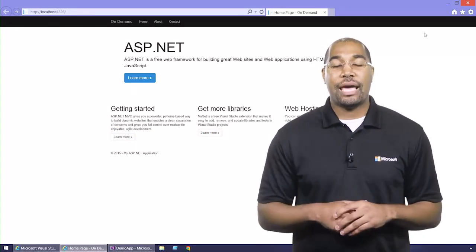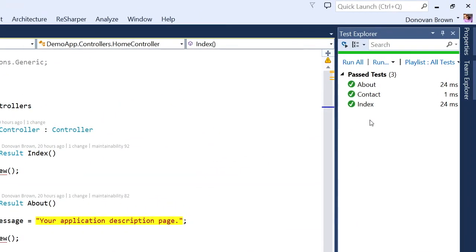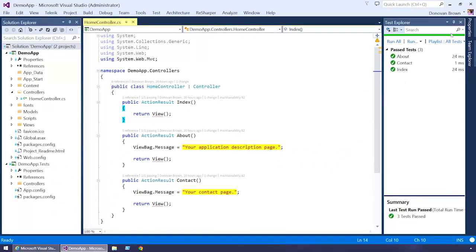Now let's see TeamBuild in action. For the purpose of this demo, we're going to assume we have an application already in version control for which we want to enable continuous integration, or CI. The application happens to be an ASP.NET MVC application with accompanying unit tests that we also want to execute during a build. Finally, we're going to implement continuous deployment by having TeamBuild deploy our website into Azure.